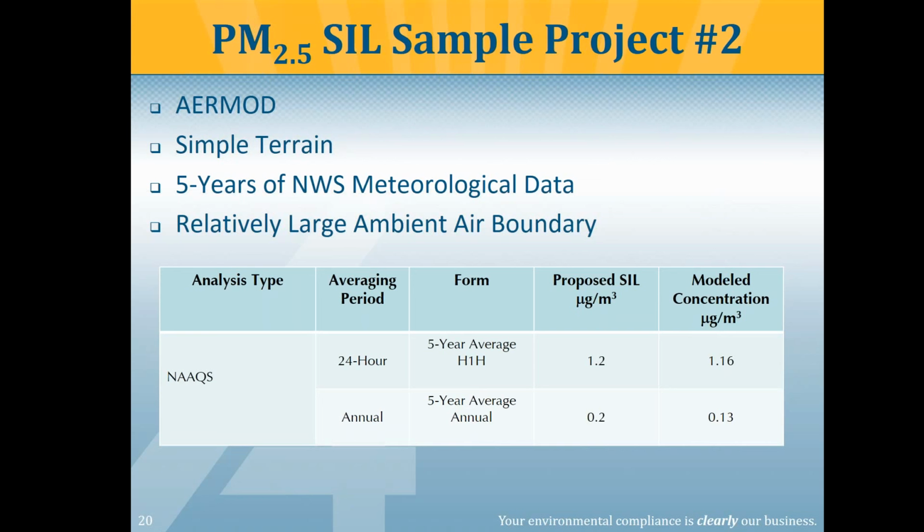You'll see in both instances, we were able to be less than the SIL, so we're done. We satisfied our modeling requirement under this minor source permitting requirement. But what I'll point out is, in order to get to that 1.2 level, we evaluated different stack heights of that PCC plant. It was more advantageous to design the new PCC plant to ensure that we were below the SIL because of project timing and because of the uncertainties around doing that NAAQS analysis. So here's an example where, well, we're pretty close here, and that 1.2 versus 1.3 or 0.2 versus 0.3 could dictate how we're designing facilities if we're strategically trying to stay under those SIL values.